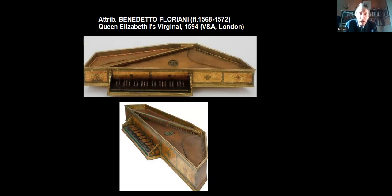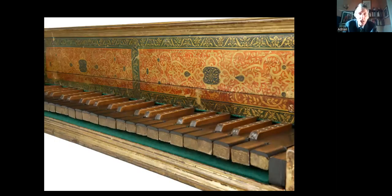From the time of her father, Henry VIII, they were importing a lot of instruments, all types, from the continent, and she continued that, and she did actually play the keyboard and the lute. The strong association to her is that it's got the arms of the Queen and Anne Boleyn, her mother, and no one else in England at this date would be putting those on an instrument. And just see this boxwood here on the keys, even little inlay on them.